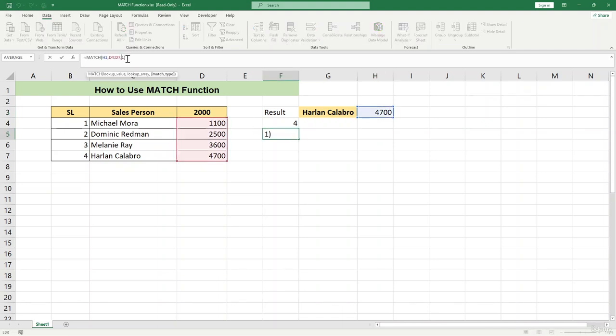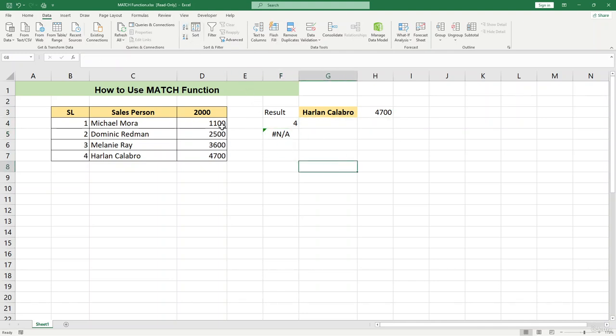And if I use negative 1 here instead of 1, we got the not available error because we use the descending order. Or I can just do this selection, this one, and make it the current selection, and here we got it. So this is the ascending way.